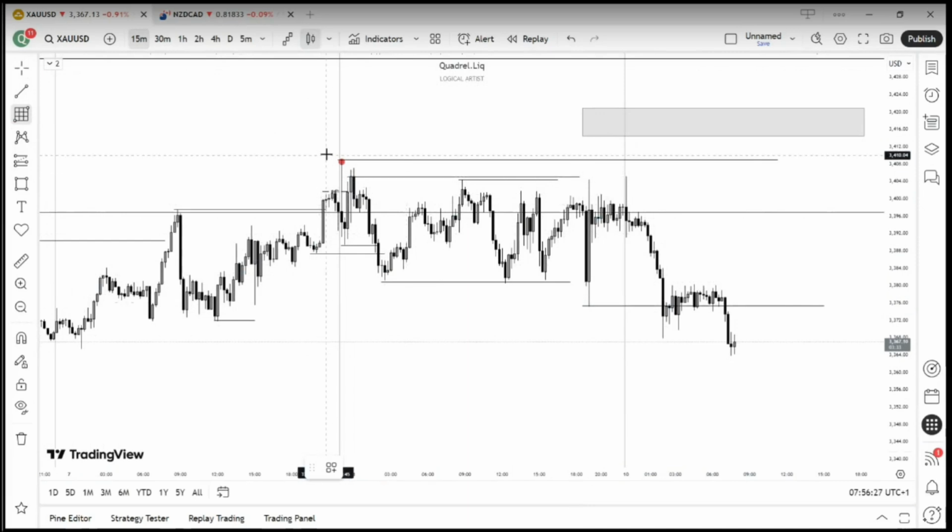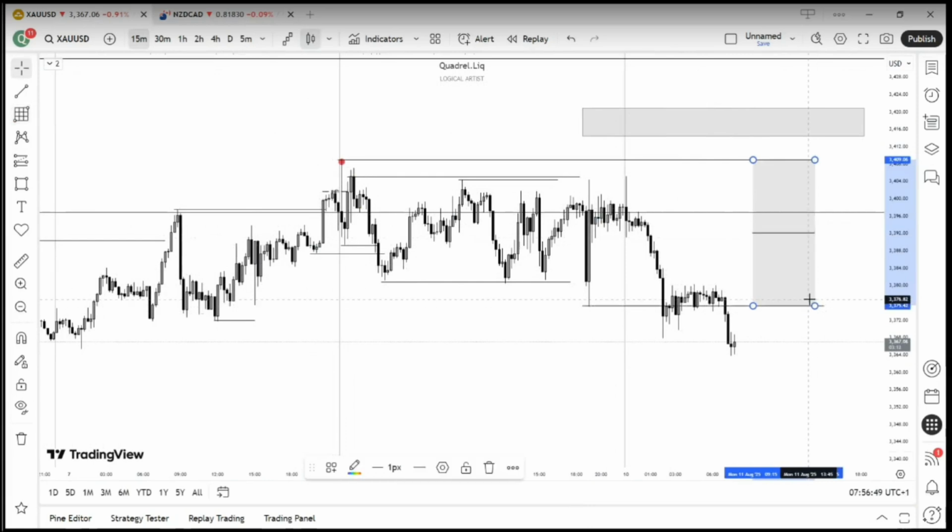I am much more interested in trading from the premium part of this range, not a discounted part, because price can retrace into a discounted region, create a new low, and later come back to the premium region before a major sell happens. So now, if you are paying attention to this, we need to see the discount and premium region of this range. So meaning from here upward, that will be my major area of concentration for this particular sell.